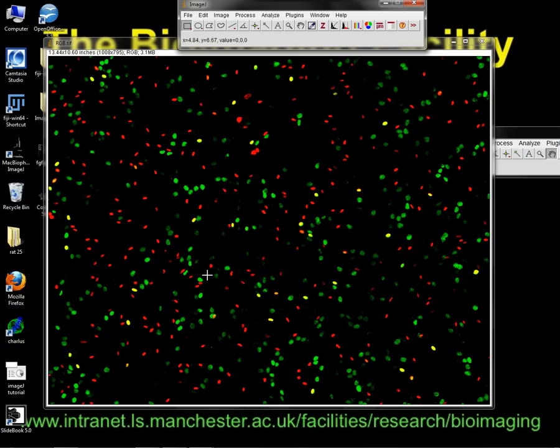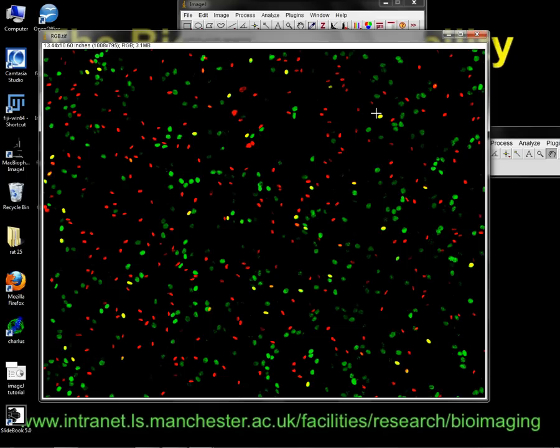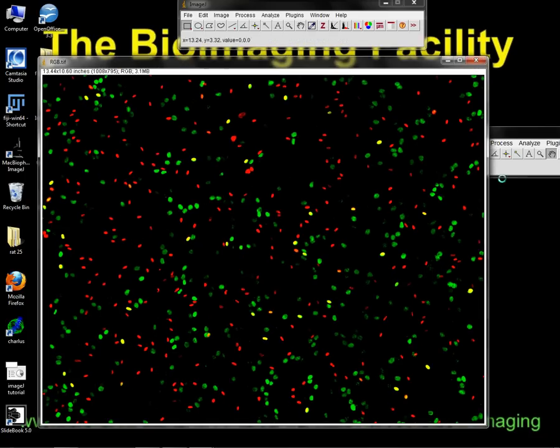The question I would ask is, how many cells have I got there in total? And then what are the values of my green cells and what are the values of my red cells? I want to know everything, and I want that to all go into Excel so I can do my data analysis at a later point. So the first thing is to count how many cells there are. We can count by hand, or we can use a plugin to count the cells for us. But that only works, unfortunately, in a grayscale 8-bit image.